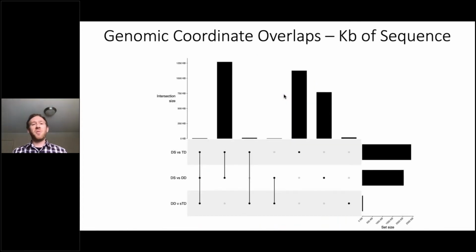And just to get another perspective on that from genomic overlaps, we're going by a KB sequence now rather than just any overlap. And what we can see is that when we compare all three contrasts, there's very little overlap on this upset plot. However, the Down syndrome contrast shows the largest amount of unique sequence overall. And of course, there still is some unique sequence there, but very nice to see that most of the DMRs we're identifying really are shared across the Down syndrome contrast.